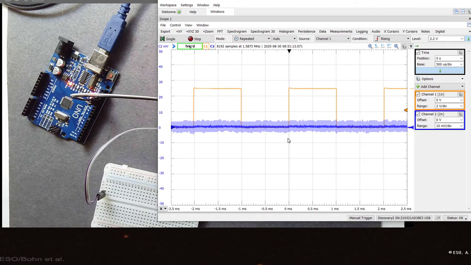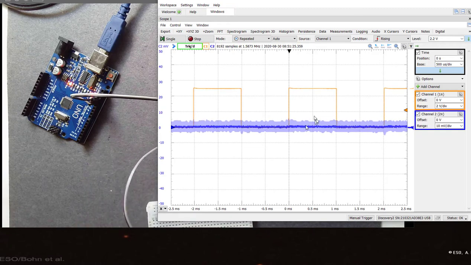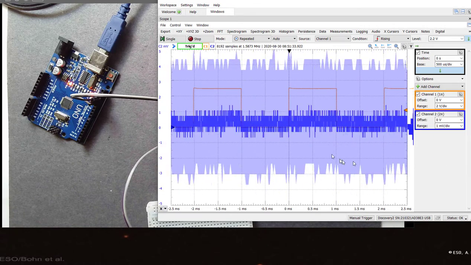There's the capacitive coupling is gone because I've pushed that pole frequency to much higher frequency and I've filtered out the capacitive coupling. Now I'm sensitive to the magnetic field coupling. And now let's zoom in and take a look at how much magnetic field coupling there is. So we're at 10 millivolts a division. Here is 1 millivolt a division.